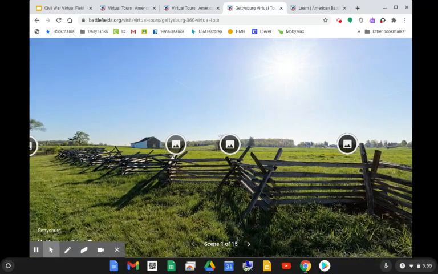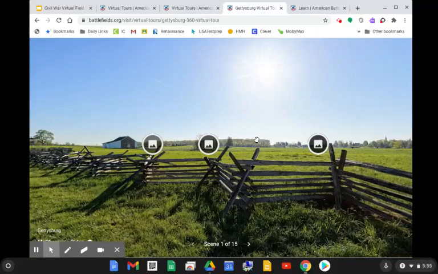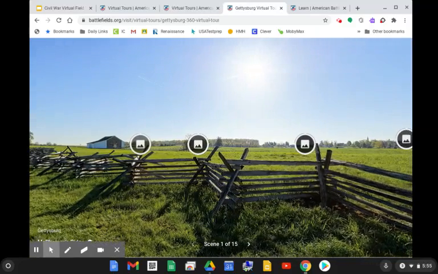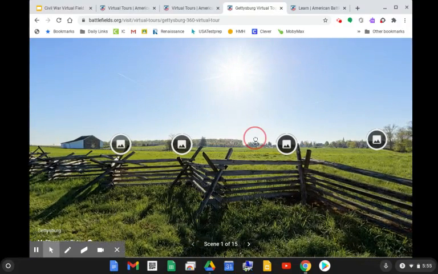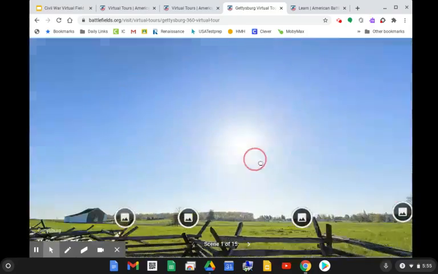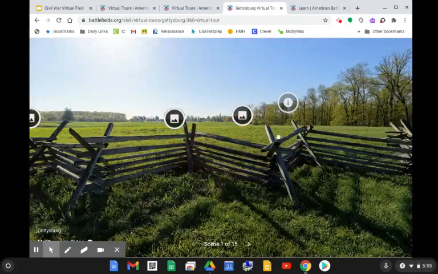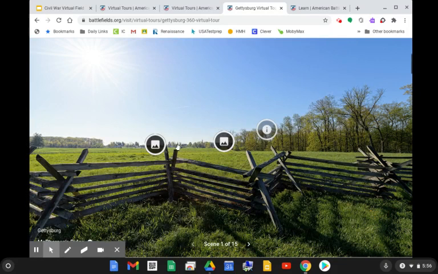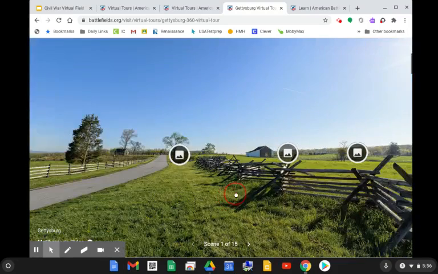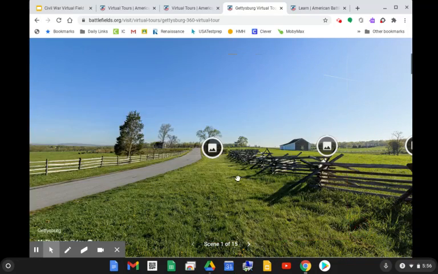And you can go to this website and it actually is very interactive. For instance, this is one of the scenes at Gettysburg. Of course, it's a reenactment, but we weren't there to see it. And if the students click on the screen, they can move it around in 3D. They can look at the sky. They can at least see what the actual scenery looked like. You can also choose to click on the pictures, and it'll give a little bit more information about that. And so as I move around, for instance, I can click over here. Again, it shows us some more pictures and some information.